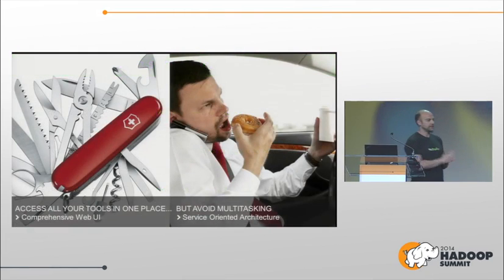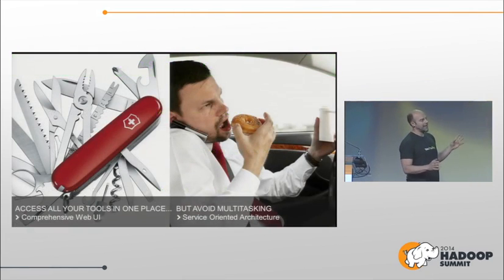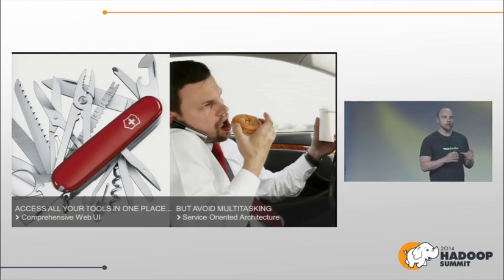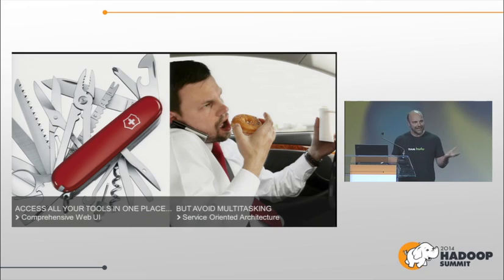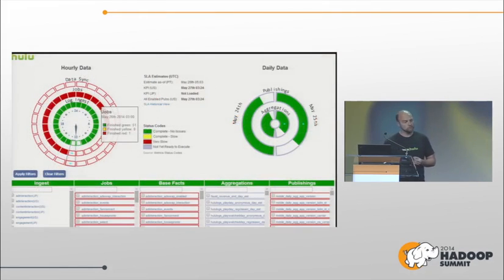Right? So from a design perspective, we want to be able to access everything from a single point, right? Starting with a dashboard that will tell us if there's something that requires our attention. But we don't want to design something that's going to pull in data from our entire data pipeline and create another big data problem. So we went with a service-oriented architecture so that we have small components that are only responsible for one thing at a time.